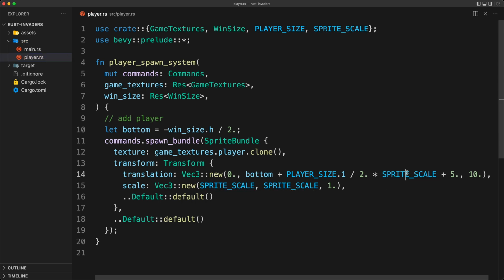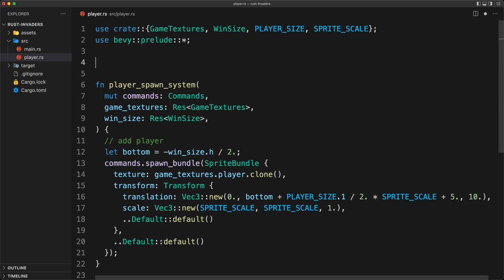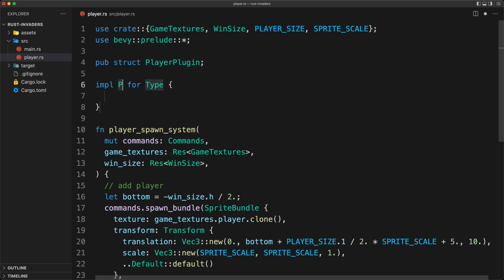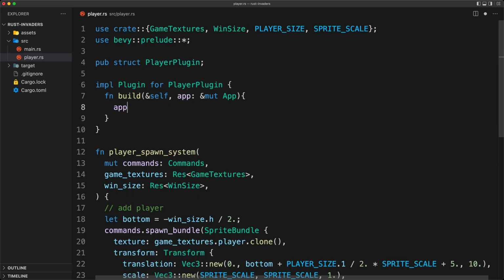And now the way it works is, in Bevy, you can create your own plugin, and a plugin is just a unit struct. And then you implement the Plugin trait for your plugin struct. And it has one method, which is build, that takes the application builder, obviously as mutable. And then inside it, we're just calling the app as we did in main. And so we're going to add our startup system to stage, and then we're going to do a post startup. And then we're just putting our function there.